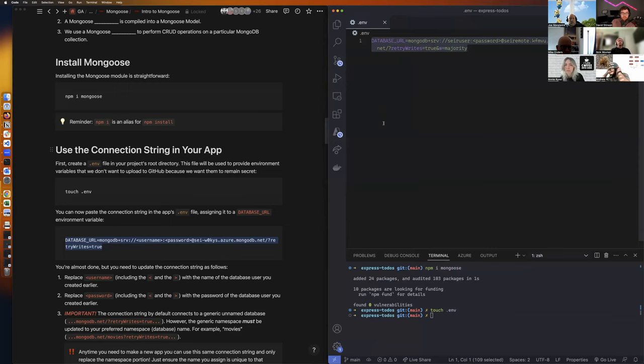Now, at this point, do we have people that do not have a connection string yet? If you have not signed up for MongoDB and done all of that work, cool. Kelsey, what do you got? Because I know you have fully signed up. I think I signed up, but I don't know if I followed all the steps, because the screens did not look like what they were supposed to, and I didn't know where to find this stuff. I think I got to a point sort of close to where I need to be. I just need to follow along with them. I know that I have to copy that specifically, I should be okay, but I'm technically a little bit behind. Okay, that's cool. That's totally fine.